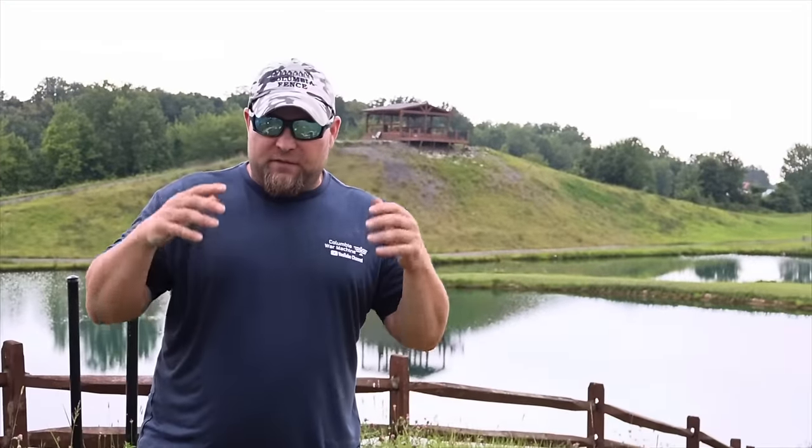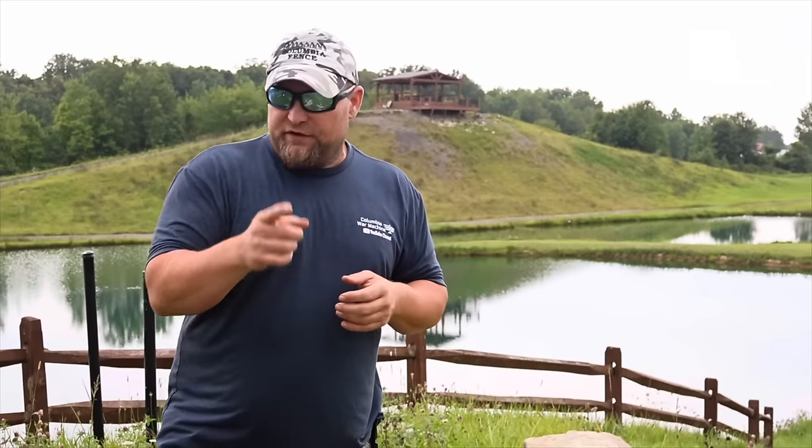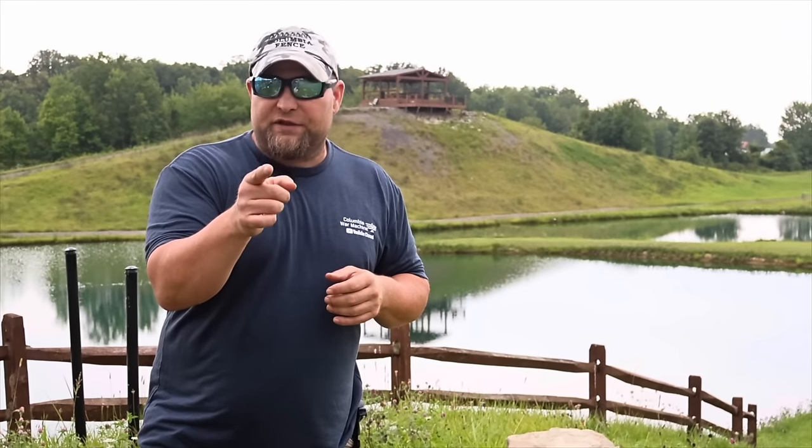What we're going to go over today: we're going to talk about a few things with this ammo — how far they go, what they penetrate through, what they can go through. We're going to do all kinds of different tests and talk about what kind of guns you could use them in.